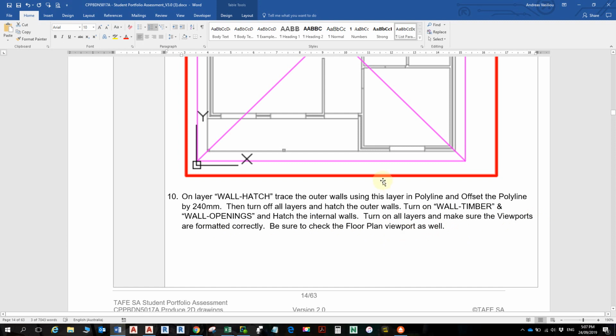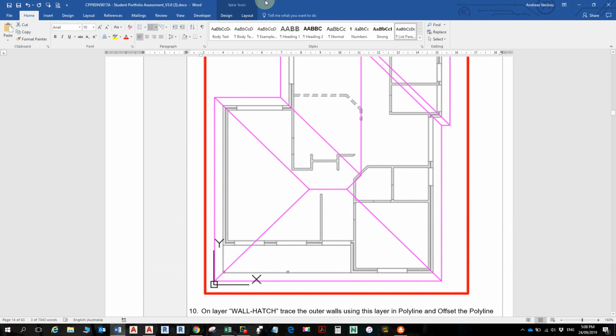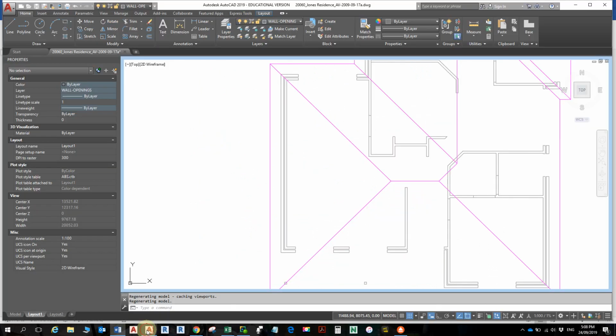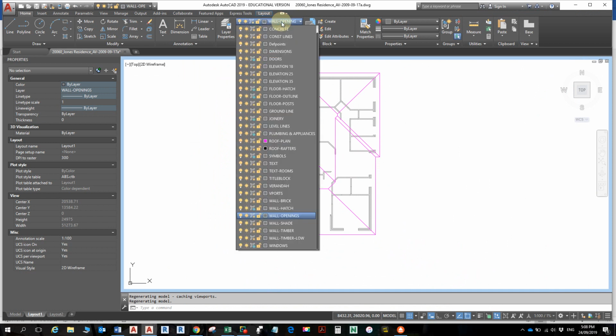Make sure that's formatted. All right, so basically what we're doing is, in the wall hatch layer, which I'm a bit puzzled about at this point, we're going to draw the outlines. Now the wall hatch from memory in this scenario is frozen, so we can't do it exactly with that. Again, I think it's a little bit of a glitch in the notes, because we actually had the wall hatch on a layer called hatch back then, not wall hatch.